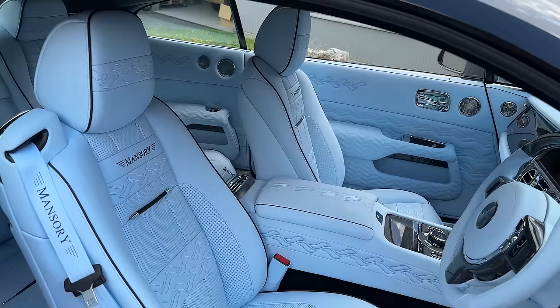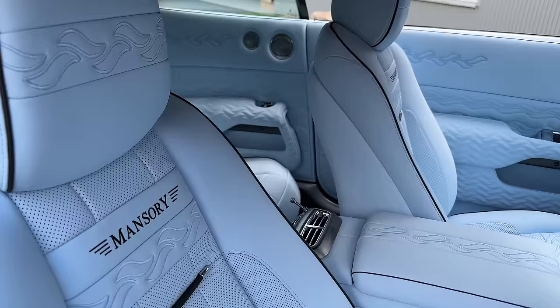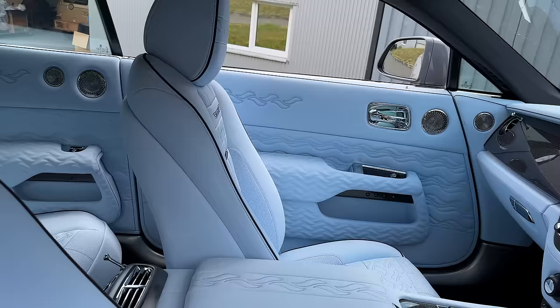So as we have a customer car inside here, I will be very careful. I will be just leaving the floor mats and we'll also be putting the seat cover on later on. There's a full blue, a kind of Tiffany interior, a very bright blue color tone, and you just have to look at the attention to detail here because the full interior is completely handmade and hand finished by Mansory, and it's absolutely special. Just let me give you a full tour, it's so nice.